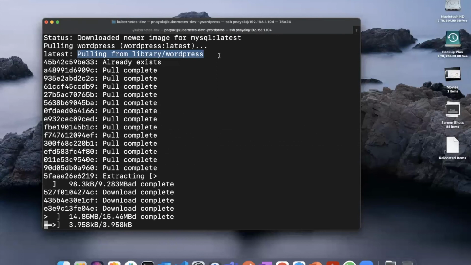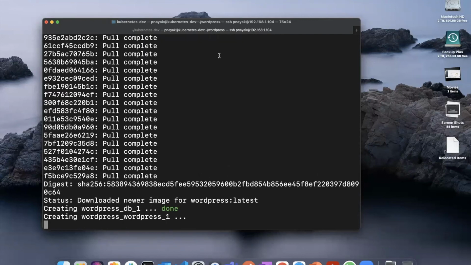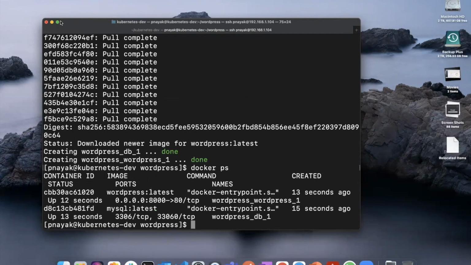So is it basically executing that YML file? Yes, it is, because that is what Docker Compose does: it takes the direction from that file on what to do. Now if you see, it created a DB component. If you see here, docker ps, there are two containers running, by the way.